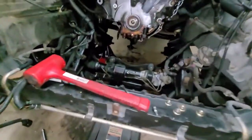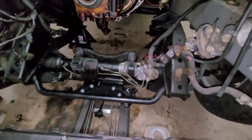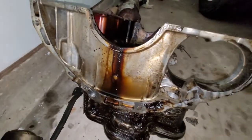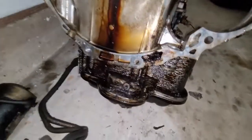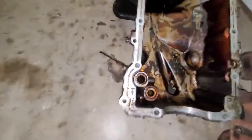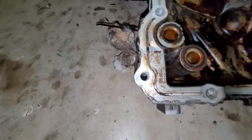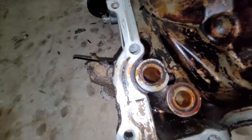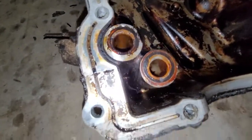All right guys, so oil pan is out and subframe is dropped. So let's take a look. As you can see, that was my rear main seal leak. This is the back of the oil pan, and I have a lot of cleaning to do. When you're doing the oil pan, you have these 2 channels right here that connect to the oil filter, not the oil pump. There's 2 O-rings that go here.